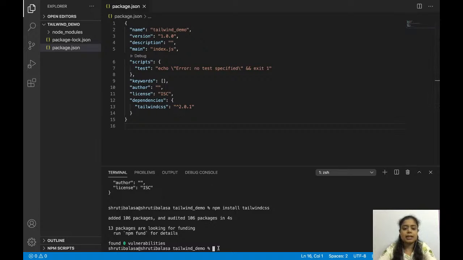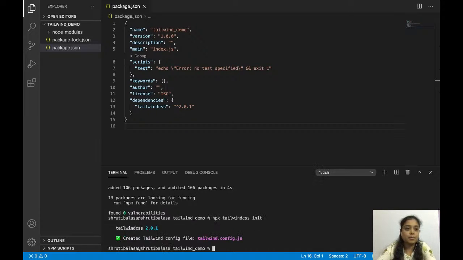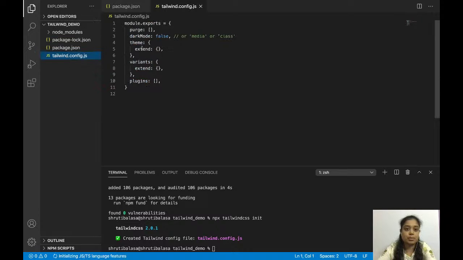Now if we need to customize Tailwind, which we probably will in the future, you also need to do npx tailwindcss init, which generates a tailwind.config.js, which we can find here. It's just the basic structure.